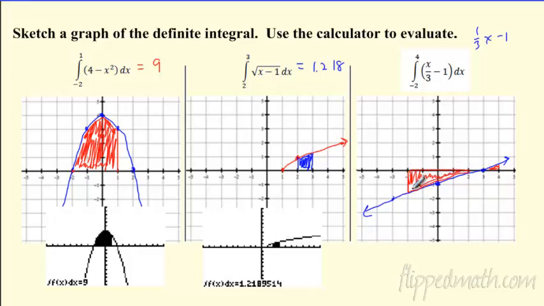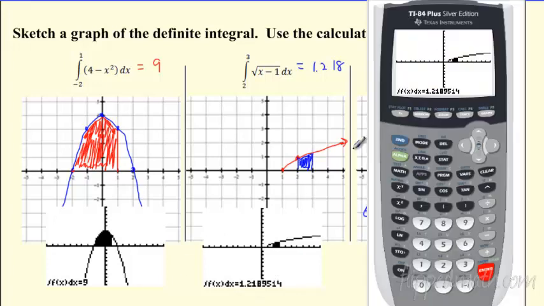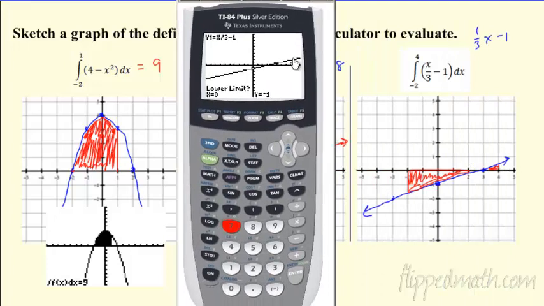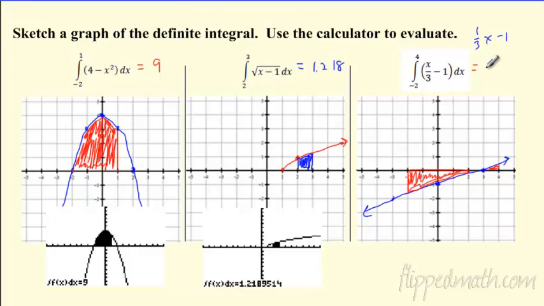We could actually do this one by hand. These are triangles. I'm feeling a bit lazy though. I'm just going to go ahead and type it in. If it says use the calculator, might as well. So we said it was x divided by 3 minus 1, and we should get that line. And then let's go ahead and integrate this. I can't remember what I said we were integrating from. Oh, there we go. -2 to 4. Boom, there it is. It's hard to see, I could zoom in to see the little nooks and crannies there. But this is going to work out to be -4. Awesome. So we're using the graphing feature to find the integral, the same thing we were doing with derivatives. You could look at the graph, or you could just type it in the calculator straight up.